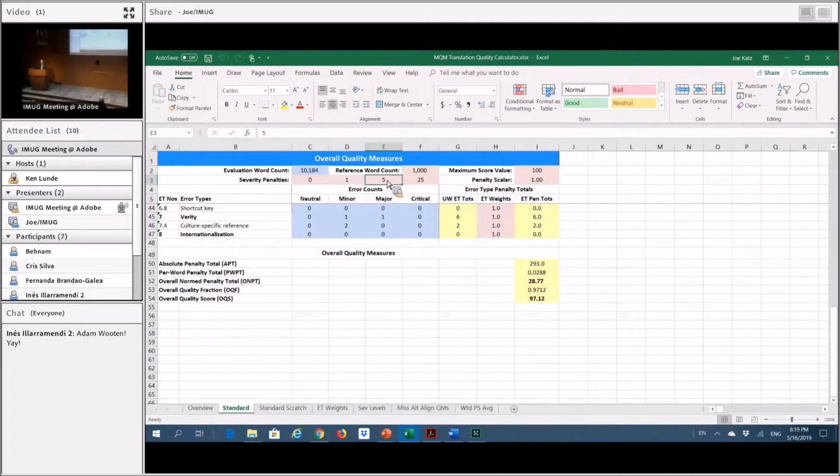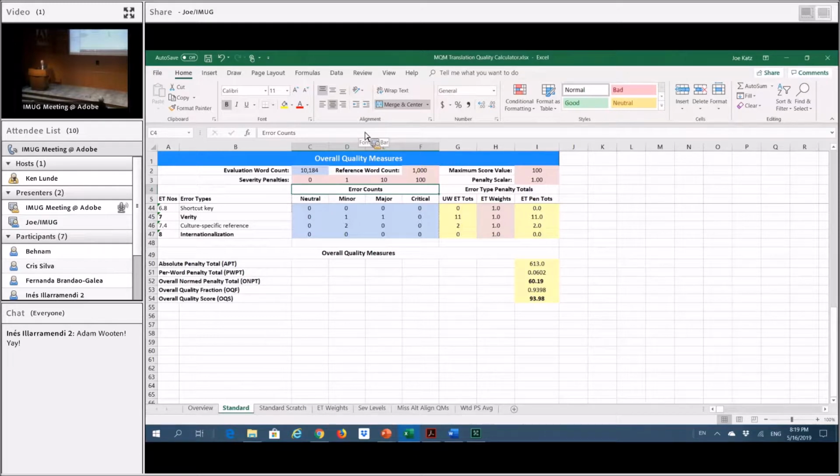Suppose in the 1.0, the default values were 1, 10, and 100. It was 27, 28, right? Now we're at 60 because we changed those values. Or 1, 3, 5 would give you smaller values. And the overall quality score went down because we multiplied everything. That is kind of a hidden penalty scalar. Why should you think that if you choose 1, 3, 5 or 1, 10, 100, they're going to come up with perfect numbers? They're just numbers. How do you know they correspond to what people think of as good quality or bad quality? There's a way that I'm going to show you to get them to do just that.